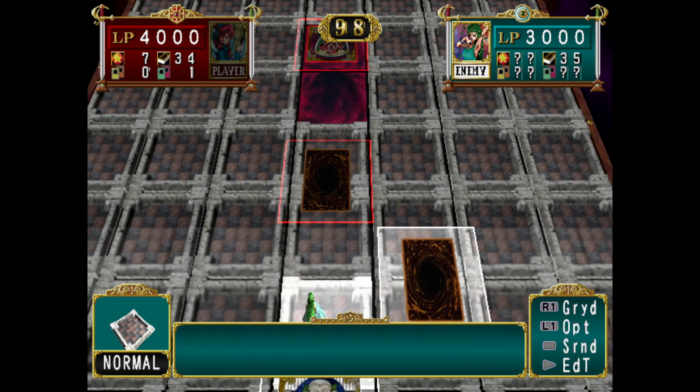Oh, so my trap did not trigger. I think it didn't trigger because of the leader effect. The leader effect protects your cards from certain cards, so I think the leader effect protected these cards. That's okay. I'm just gonna move this back because that leader effect has a range. I'm gonna go ahead and put down.